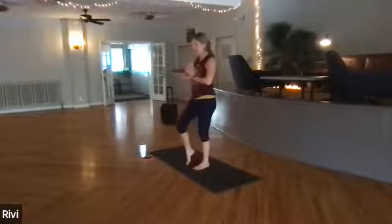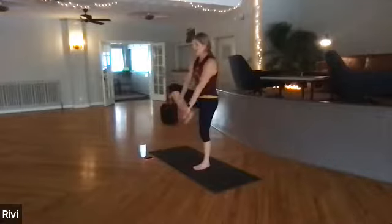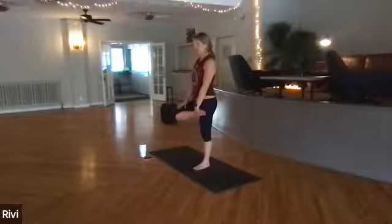So on your next inhalation, find a place where you can shift into your left foot, lift your right leg, and then begin to reach for the leg. Bring the right foot into the left hip crease, maybe, maybe not. You can hook the left hand around the front of the foot and gently set your right hand on the thigh. There's no pressing here, it's just gentle.